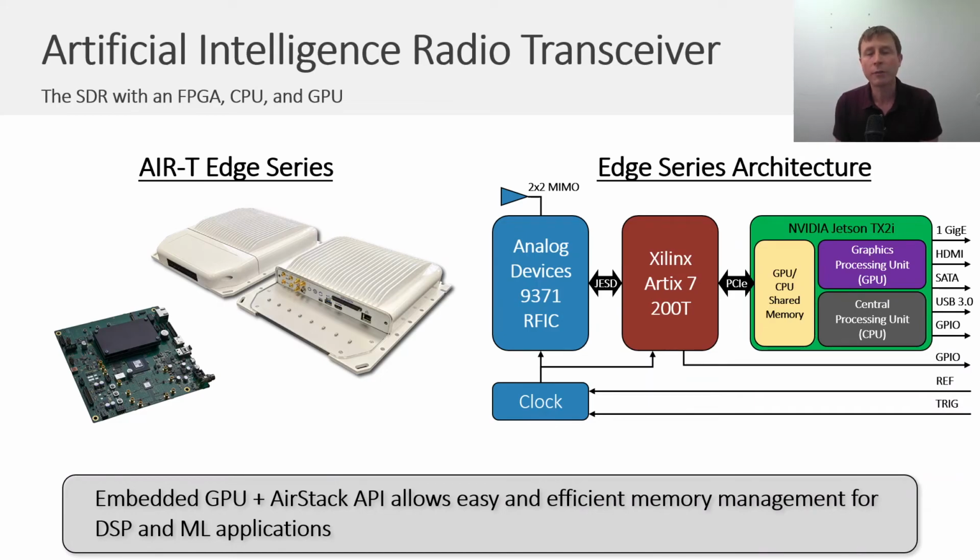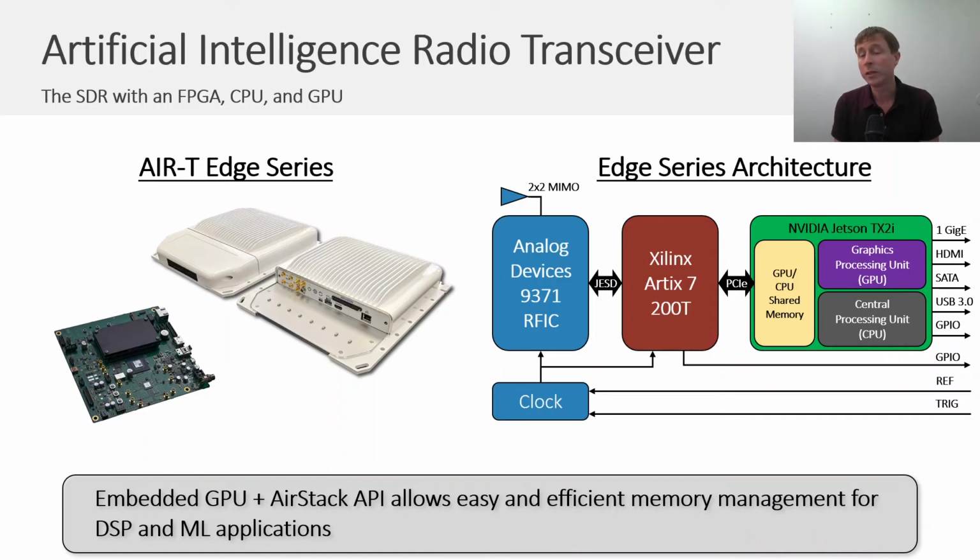So the platform that we chose to implement this on is Deepwave's Air-T. This platform makes it super easy to do this because it's got the built-in NVIDIA Jetson GPU. Block diagram is shown there on the right-hand side. So it's got the Analog Devices 9371 chip. Data goes to a Xilinx FPGA. That FPGA does decimation of the data down to the rate you want, RDMAs it over to the NVIDIA Jetson.